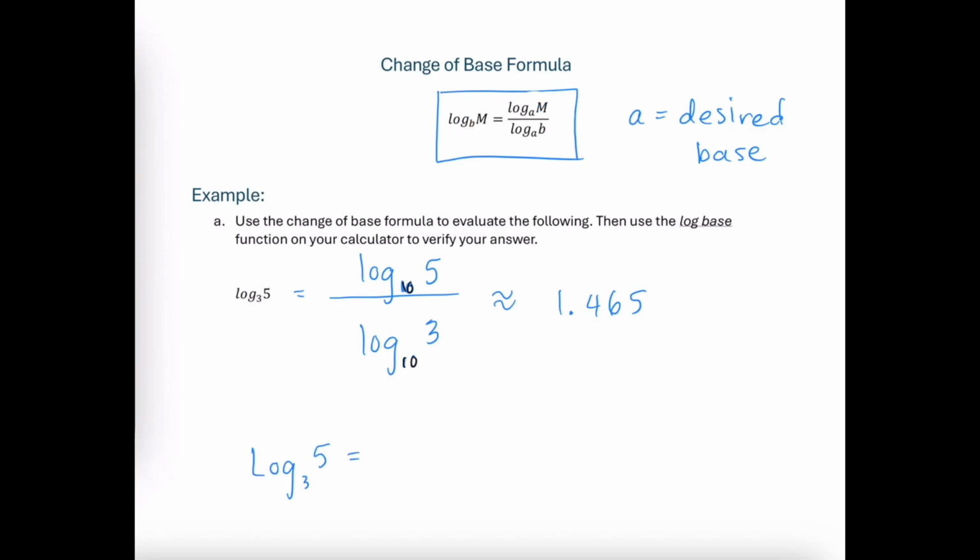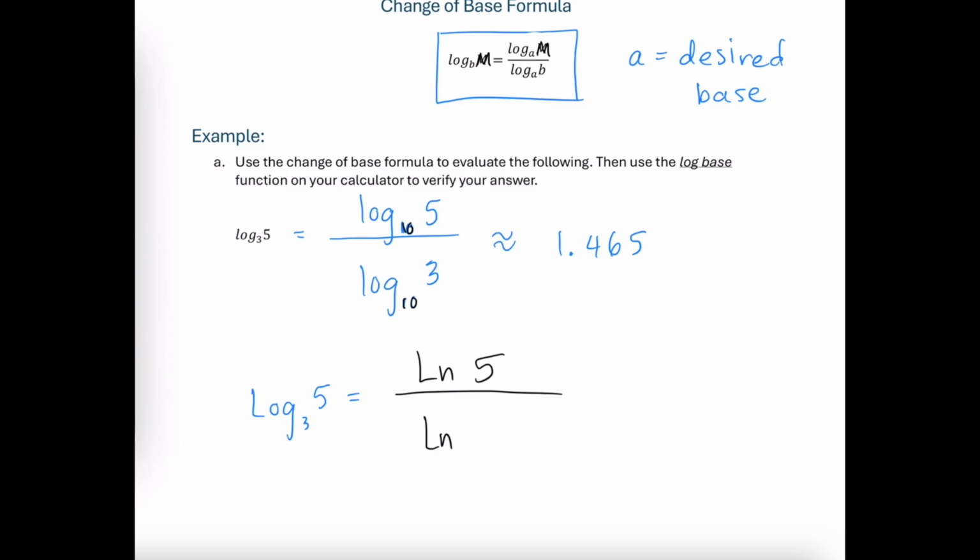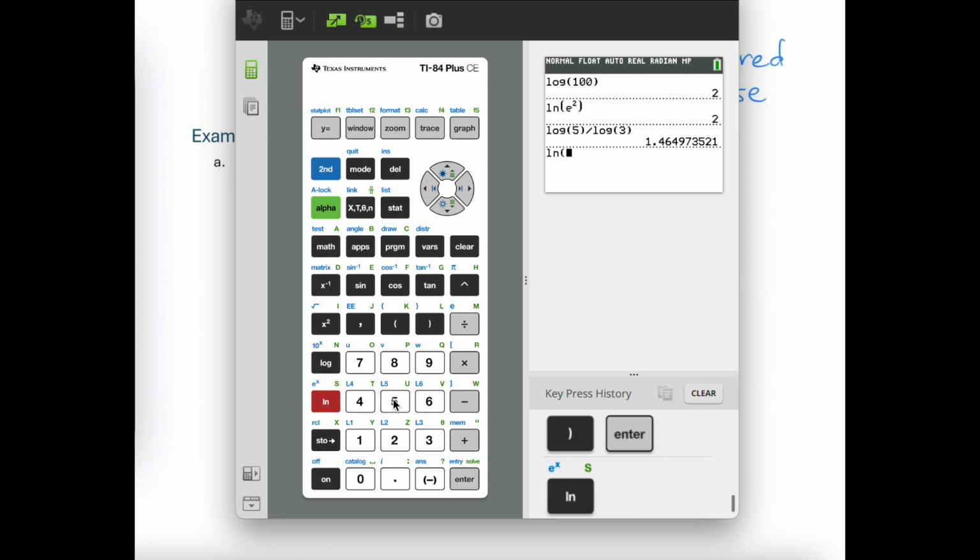So let's see how this changes if we were to use the log base e. In the numerator we'll have the ln of the argument, which is going to be the same as the original argument of the logarithm, which in this case is 5. And then in the denominator we'll also have the log with the new desired base of the old base, so ln 3. Is this going to be the same value? So let's go back over to our calculator and say ln of 5 in the top, and then we divide that by the ln of 3, and we get that, yeah, it is actually the same value.